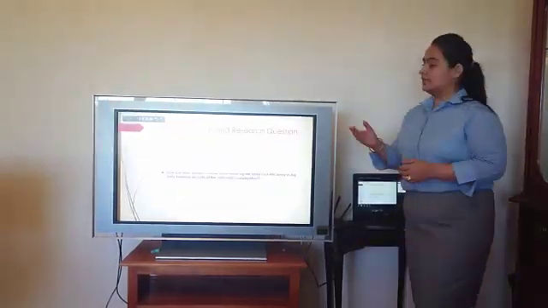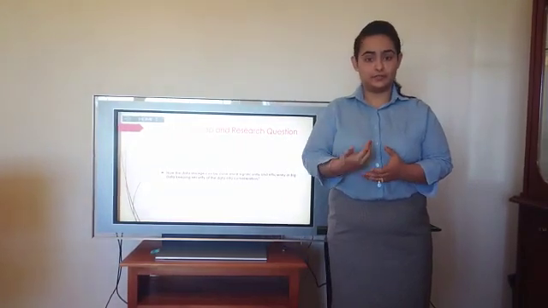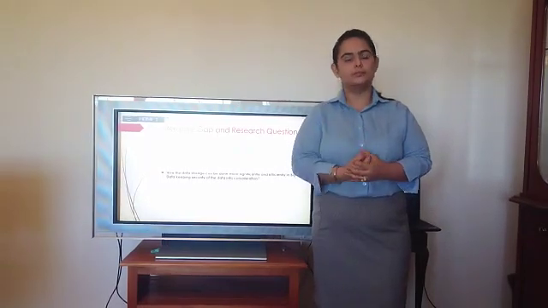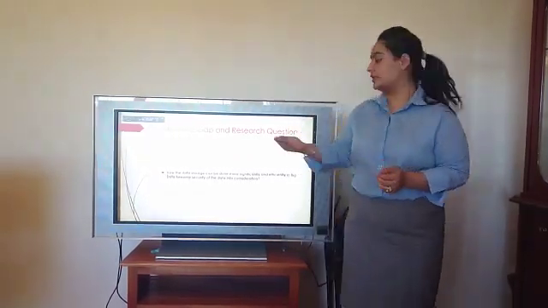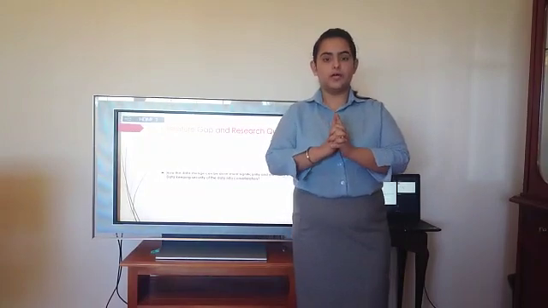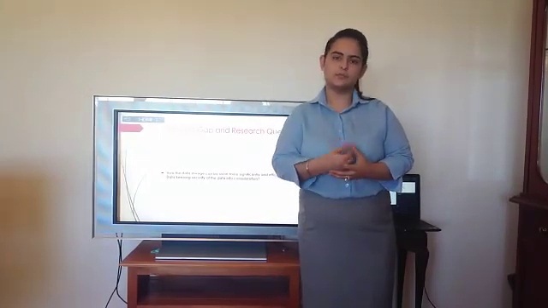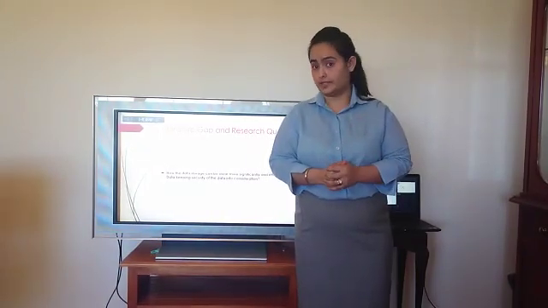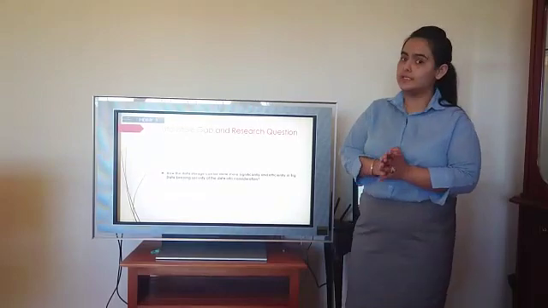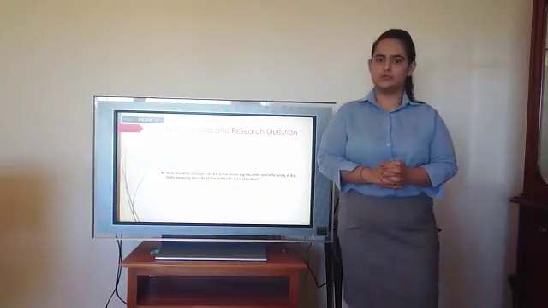Moving forward, the literature gap and research question. After several reviews of papers, journals and conference papers, I got one research gap. Actually, I got many, but I thought of prioritizing this gap because for me, security is really very important. For example, if I'm a finance firm, if I am any bank, I really don't want anyone else to access my data very easily, right? So I came towards the question: how can data storage be done more significantly and efficiently in big data, keeping the security of the data into consideration?